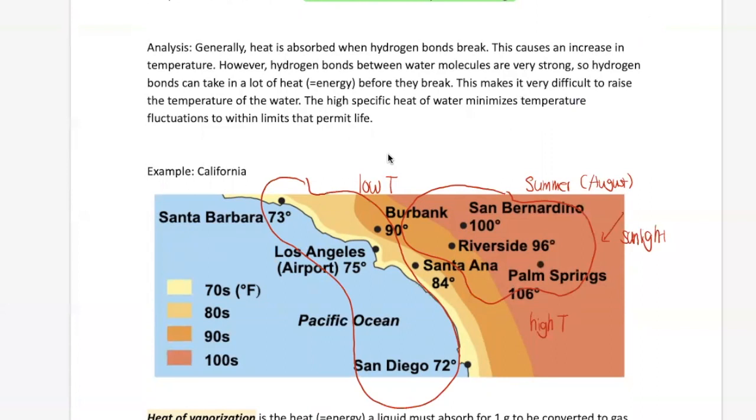Regions that lack water wouldn't be very resistant to temperature change when given a certain energy, while regions where water is abundant would be resistant to temperature change, because it would take a lot of heat to raise its temperature, okay? So why does water have a high specific heat? Let's say you recognize that water is bonded by something called hydrogen bonding.